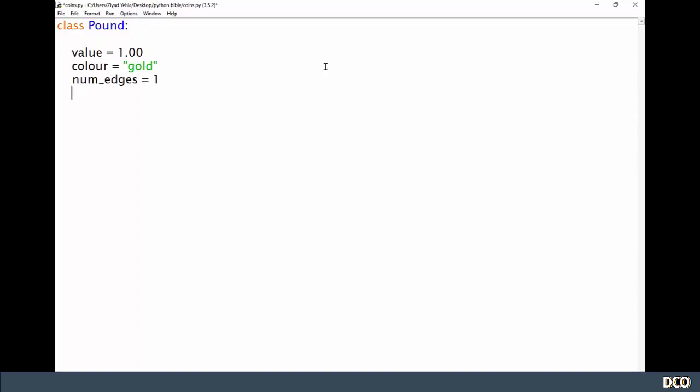And according to Google, a pound coin's diameter is 22.5 millimeters. So let's put in diameter equals 22.5, and let's put a comment that that's in millimeters. And also it is 3.15 millimeters thick. So thickness equals 3.15, and a comment for millimeters.